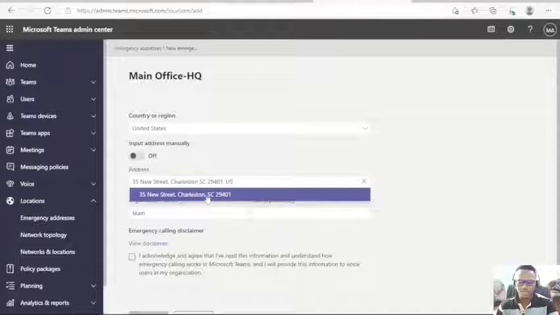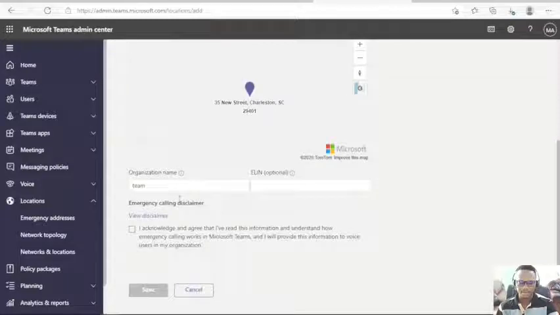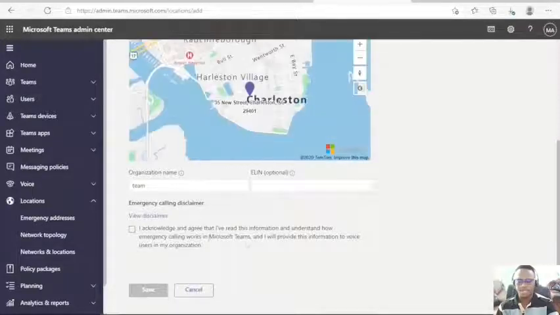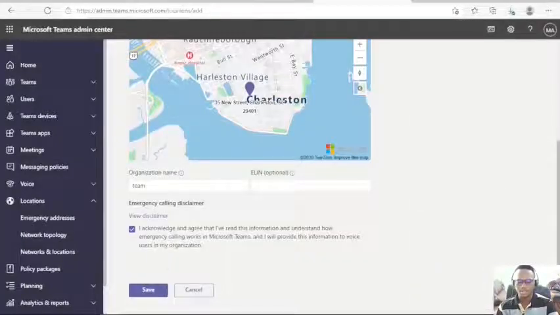I am lucky to have my own populate here, so I'll select it. Right, and you can acknowledge this. This is just to be sure that you understand how emergency calling and emergency addresses work when it comes to Microsoft Teams. If you like, you can print this, or just cancel. I'm going to cancel this for now.